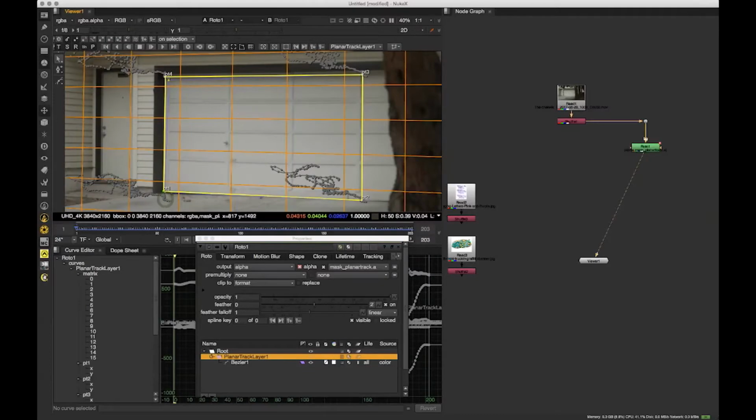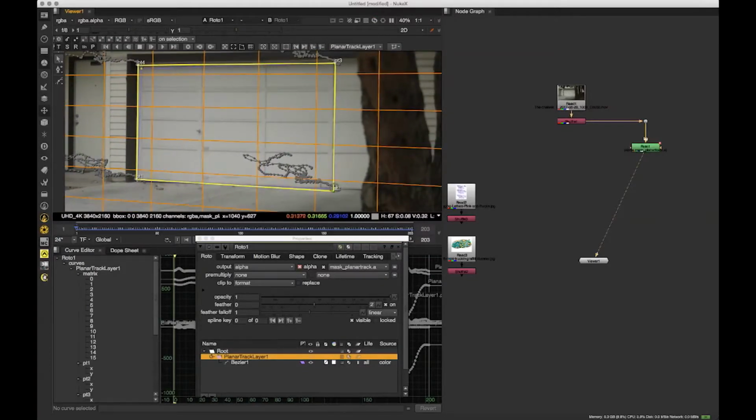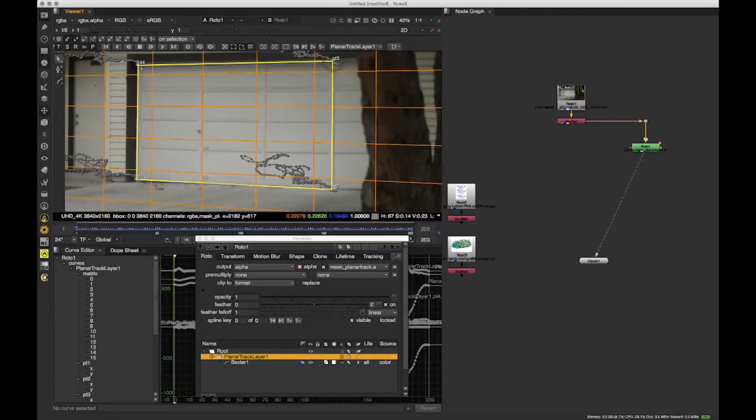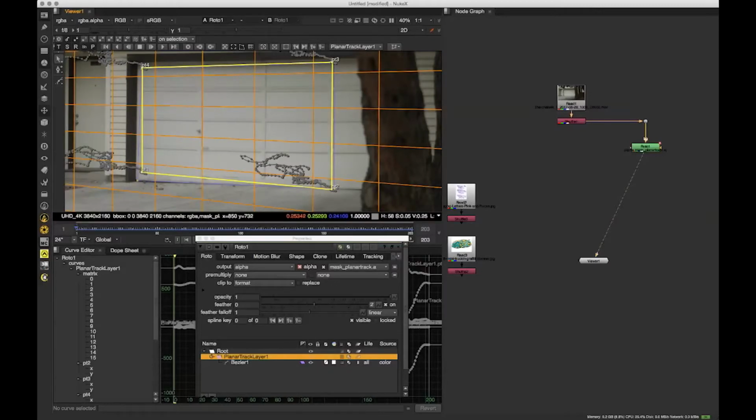Now let's move this one to the corner. And let's go ahead and move this one maybe up a little, maybe like that. Let's move this one a little bit more. Let's go ahead actually and put this one on the corner here, and this one on the corner here.